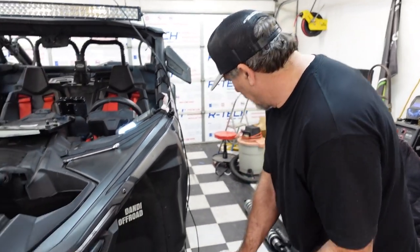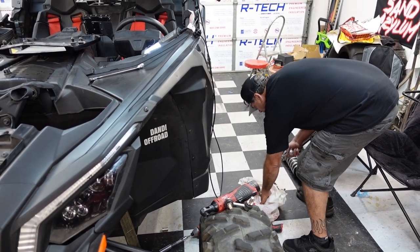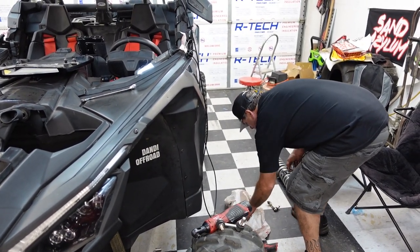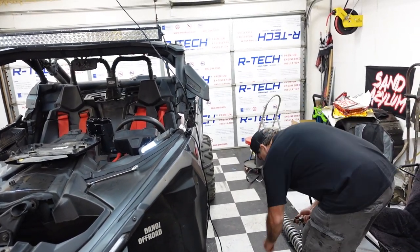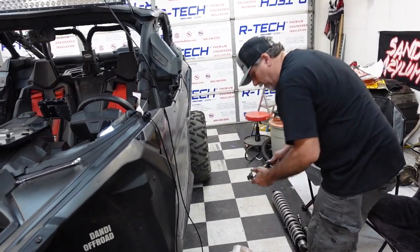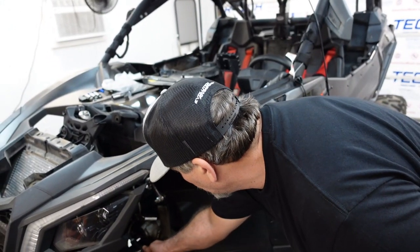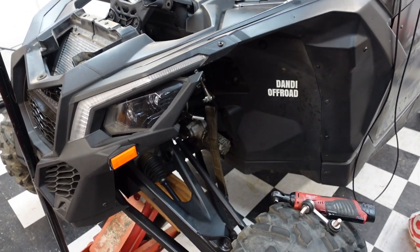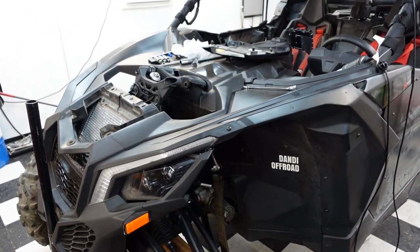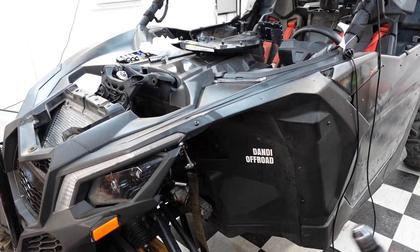Here's the problem. I'll show you. The problem is, this is bigger, right? See how much bigger this is than that? There's no fit in here. You gotta drill that lower control arm out, right? Problem number 17. You take a drill, you don't fit in there. You can't drill that out.